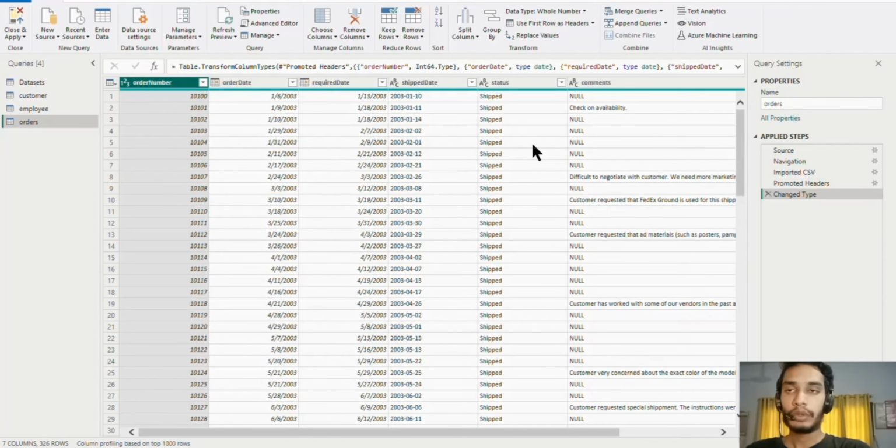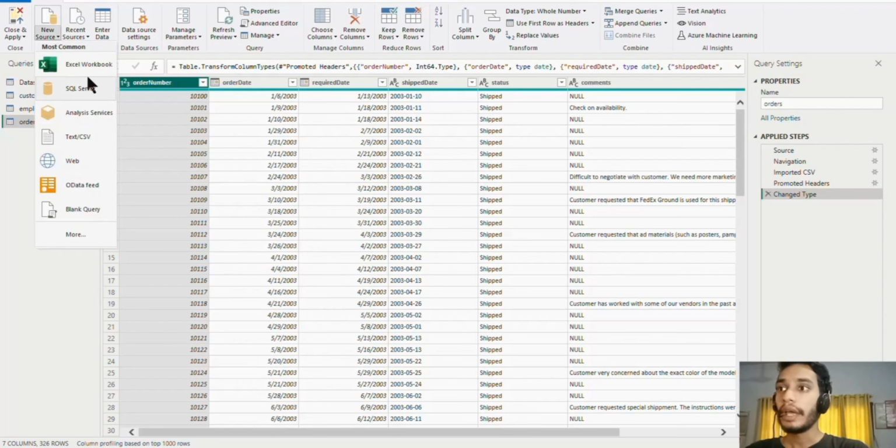Now I'm just giving you a basic idea of how you can transform this data in your Power Query Editor, right? The first thing you need to understand is what options are present in the Power Query Editor. If you are on the Home tab, these are the options that will be present: Close and Apply, and New Source, in case you want to add more data.